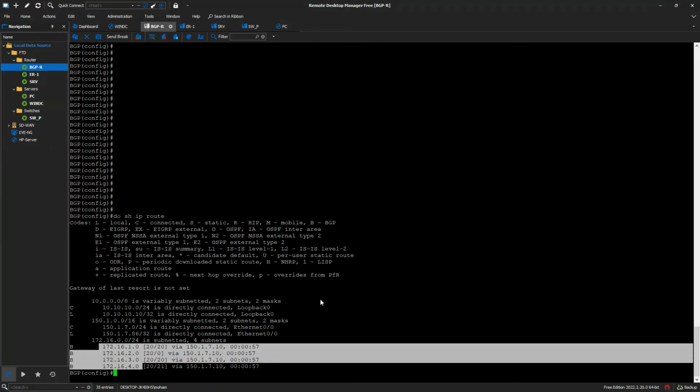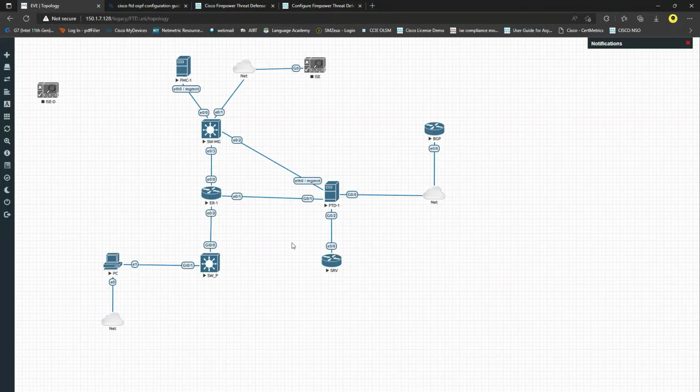I can see that all the networks have been advertised. But basically, you have to make sure that you do not redistribute from BGP to OSPF and OSPF to BGP. The only thing you have to do is, whenever we are configuring BGP, we send the default gateway. Anyhow, the ISP is going to share the default gateway. That's good and fine, but I don't want these prefixes to be advertised on the ISP network. Anyhow, they are going to reject those prefixes. Instead, what I can do is just send the default gateway. So let's go ahead and configure that now.